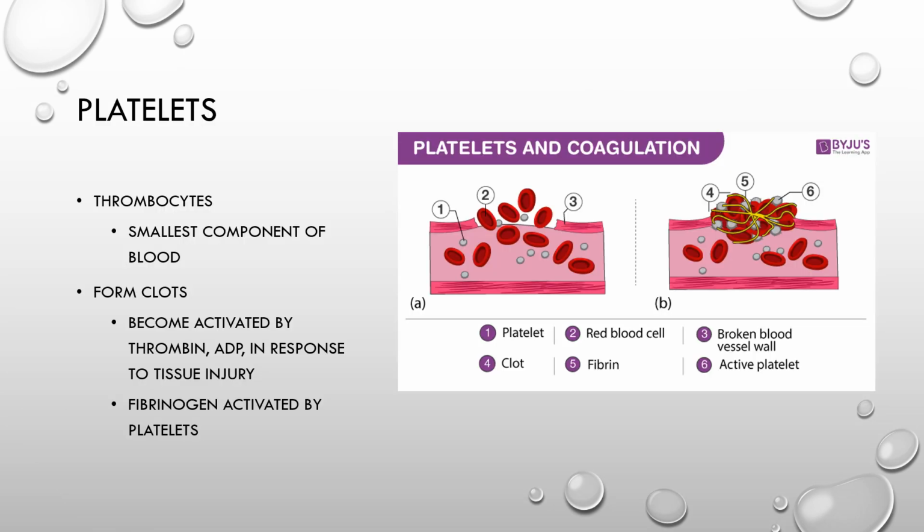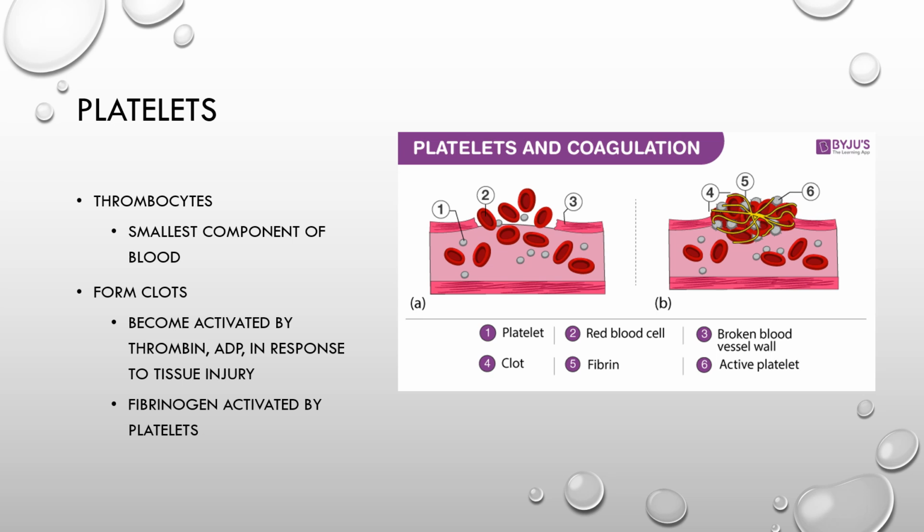So next we're going to talk about platelets. So platelets are our little thrombocytes. Again, they're a pretty small component of our blood, and they form clots. Their job is to have homeostasis, right? We have a cut, a nick, in some sort of blood vessel. They're going to go in, they're going to clot it so that we don't bleed to death, which is kind of nice till it's not.